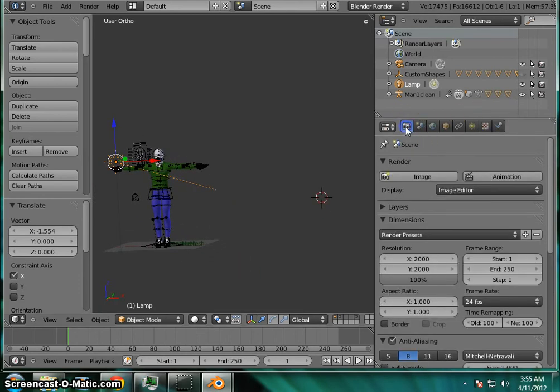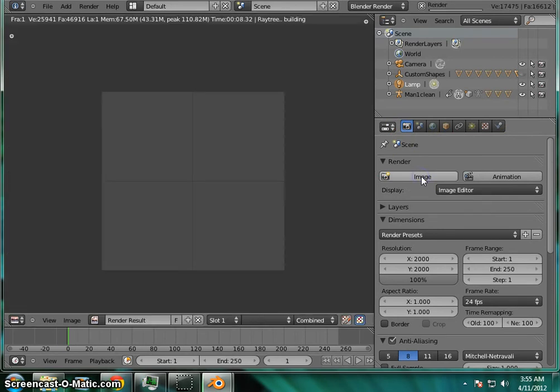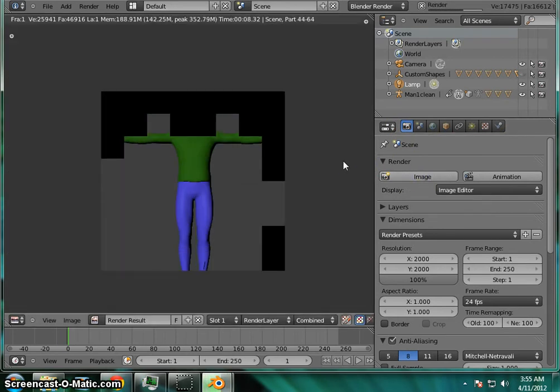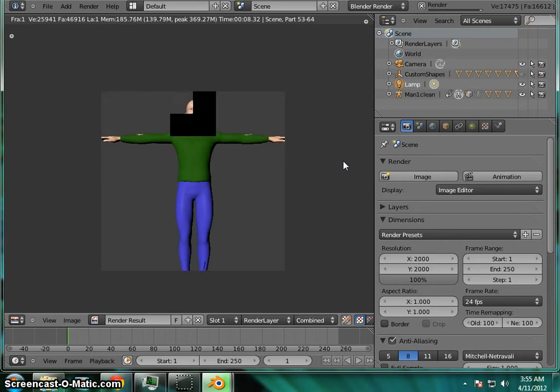Okay, now go ahead and click back on this camera image and then render that image and see how we look. Now one thing you notice about the sun immediately is that it's a heck of a lot brighter than the point light. That's why I like to use the sun a lot. It is a really good light to use.